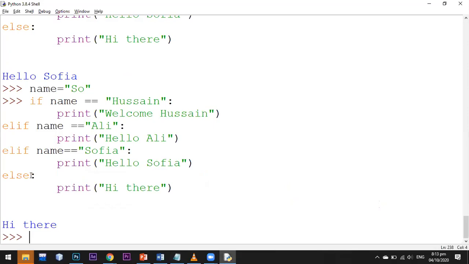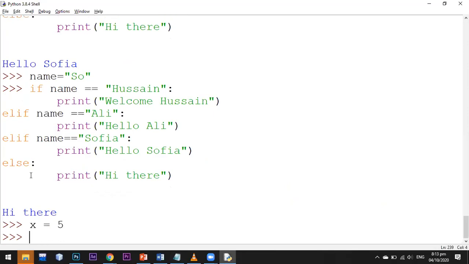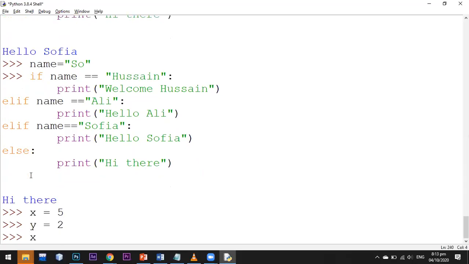So let's see. I have x is equals to 5 and y is equal to 2. So I'm gonna check x is less than 10 and y is equal to 2. So you can see that both conditions will return me true.